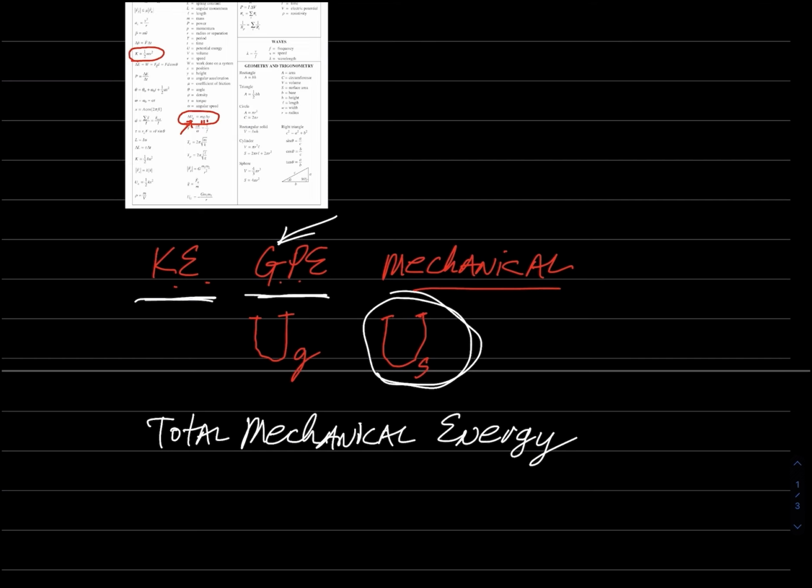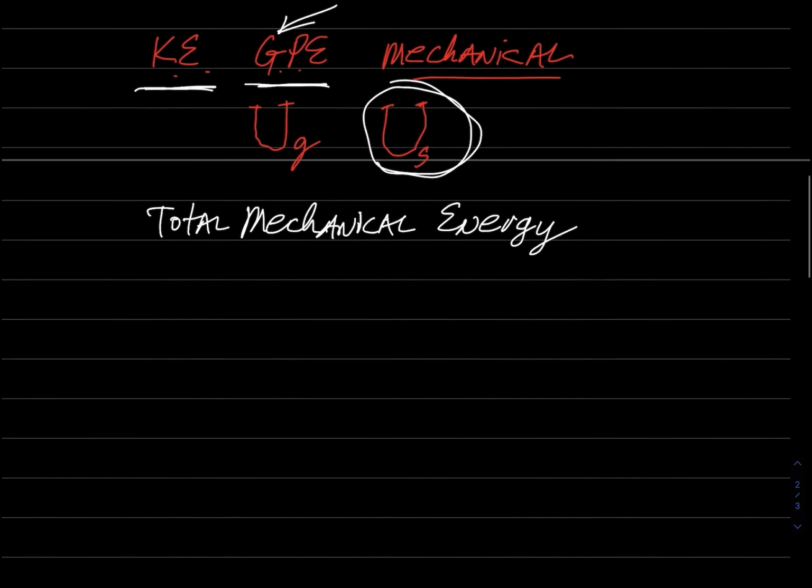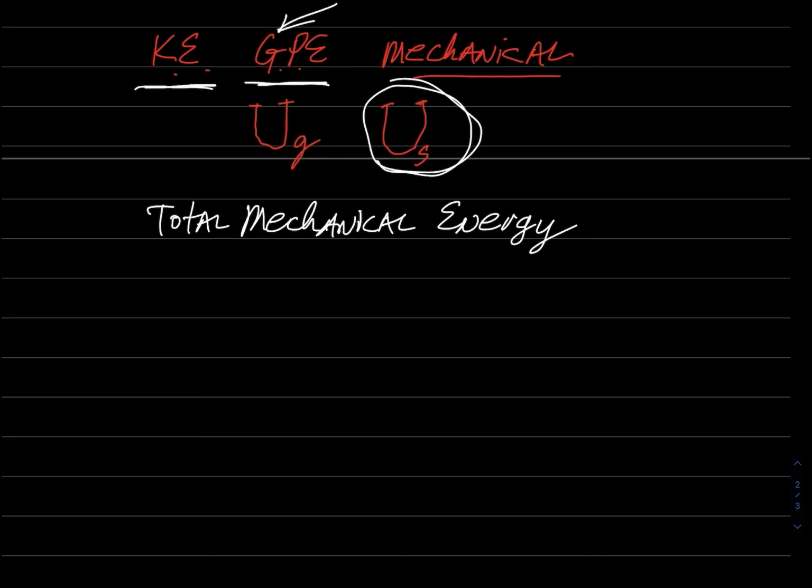The Earth must be part of the system to provide the gravity for the gravitational potential energy. If you don't have the Earth as part of the system, you don't have gravity and you don't have gravitational potential energy. The total mechanical energy of a system will stay constant unless there are external forces operating on the system from outside the system, or unless there are non-conservative forces that steal energy away from the system, such as friction.